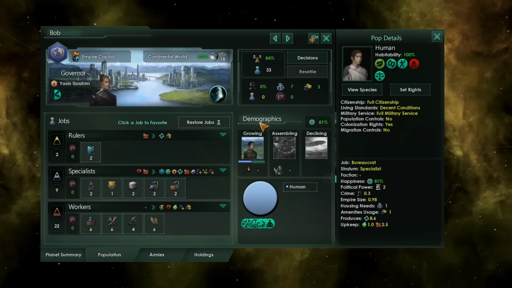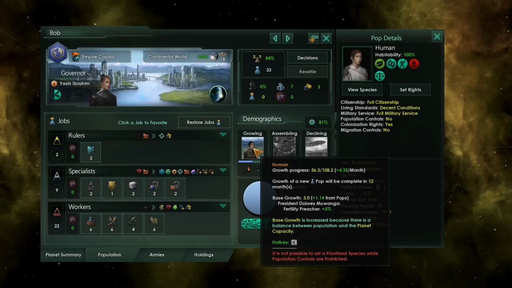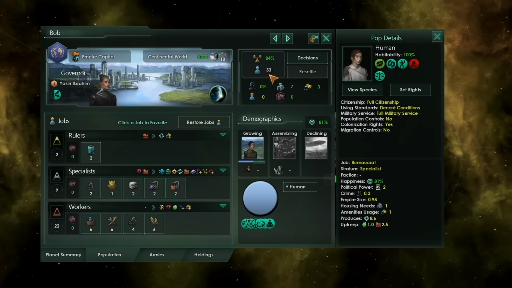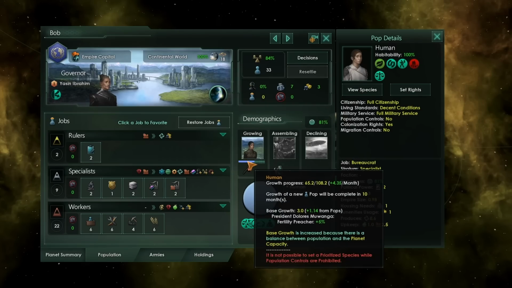The last thing on this tab is the demographics. From here we can see the pops that are currently growing. We're currently growing a new human pop. The growth progress, how many growth points are being added every month. Now that's split up into base growth plus some logistical growth. What you need to know, what's important, is that as long as your current population is around half of your planet capacity, you'll have some positive pop growth from logistic growth. That, in this case, is the plus 1.14.